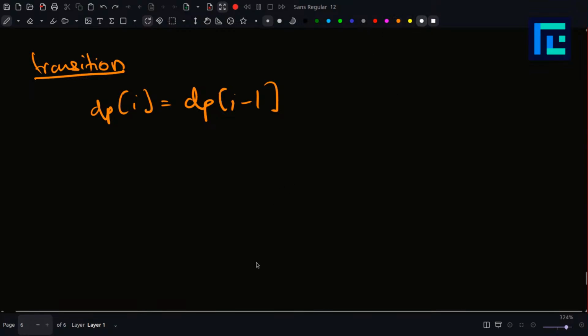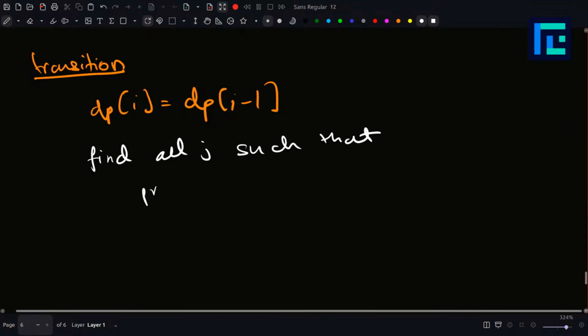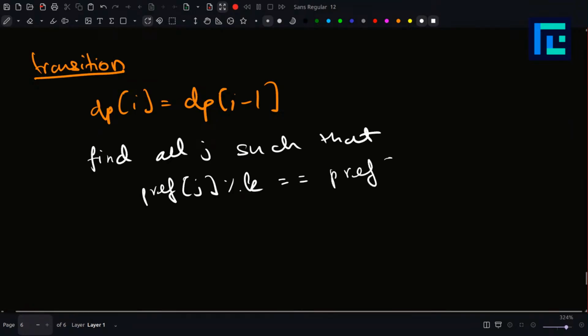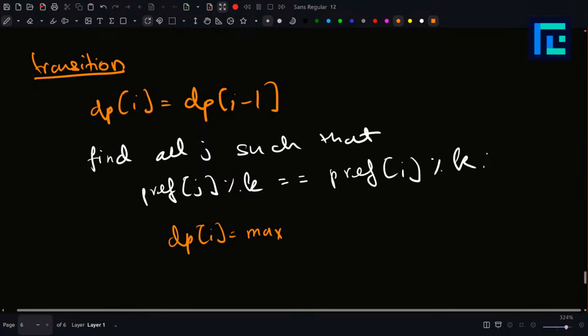Now for the remaining case, what I want to do is find all j such that prefix of j mod k is equal to prefix of i mod k, and I can update like this.